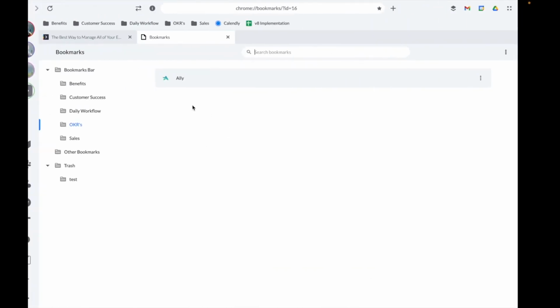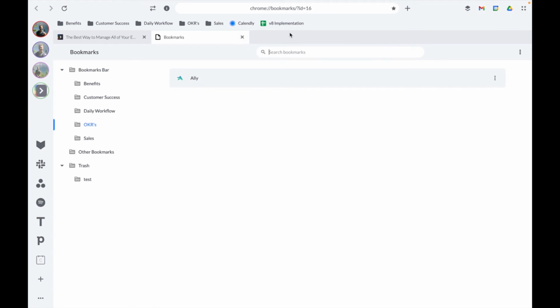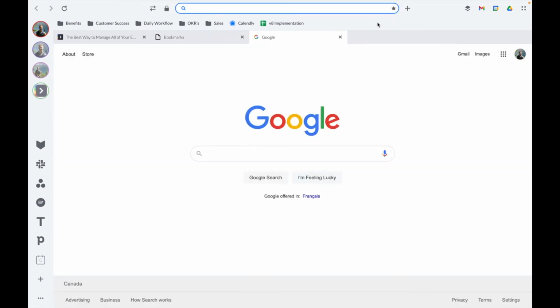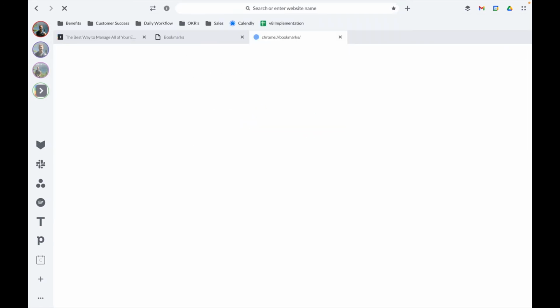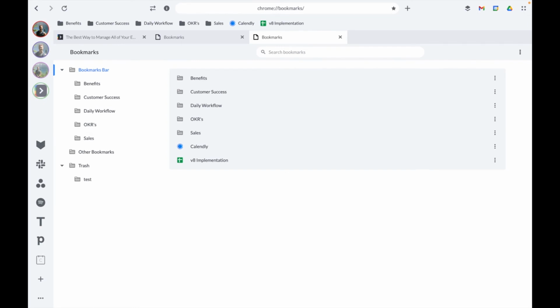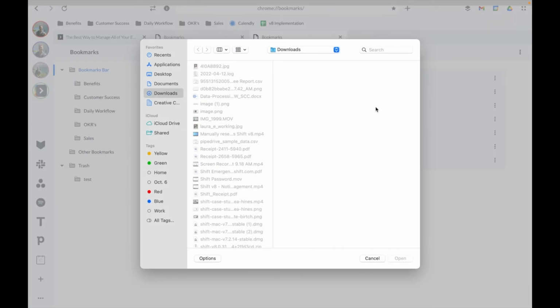Then you'll want to open up Shift and open up a new tab. Type in the URL chrome://bookmarks. What you'll do here is click again on the 3 vertical dots in the top right-hand corner, except instead of Export, you're going to select Import Bookmarks. Then select the file that you previously saved to your computer.